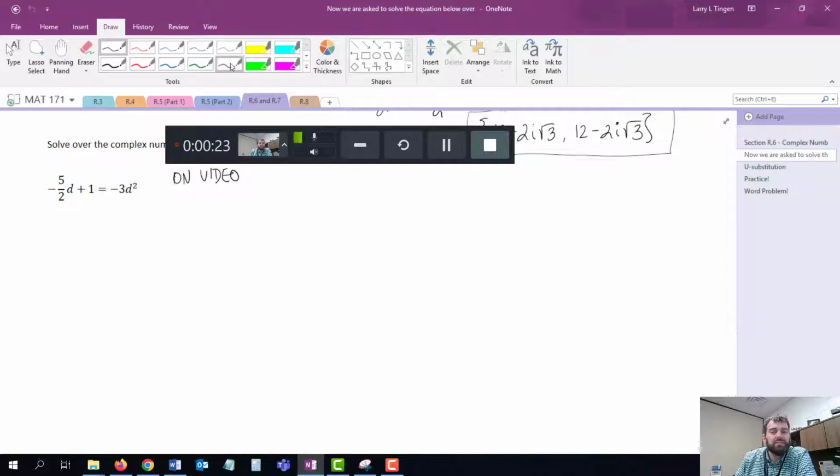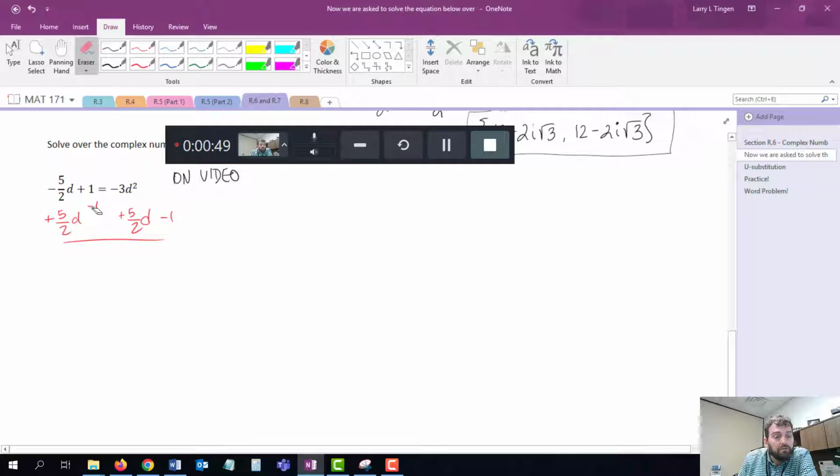We just kind of talked aloud about this problem and how it is a quadratic. It may not appear to be a quadratic because it's a big old mess, and the really scary part is that fractional coefficient. Nobody likes fractional coefficients. That's not true. I like fractional coefficients, but I am also a fan of many things that my students are not. So let's get everything on one side.